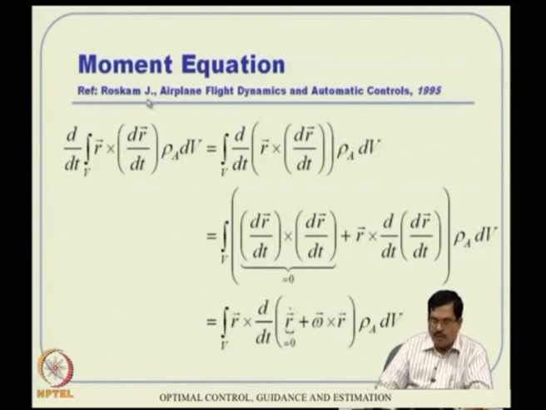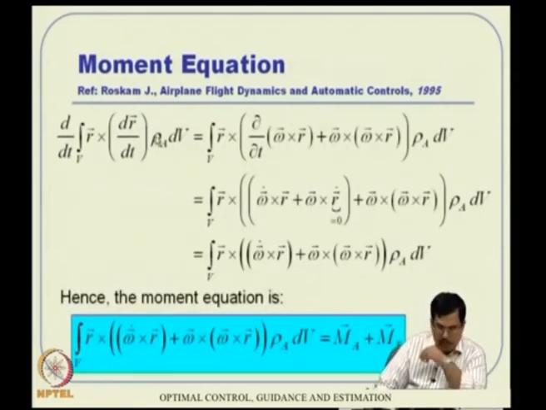By the way, this book derives this equation in a slightly more complicated way. I have tried to simplify it as much as possible. It keeps this here and then derives, and further down the line it takes it as 0. It will result in double dots and things like that. We do not need to do that. Right away put it 0. Okay, that is what it is.